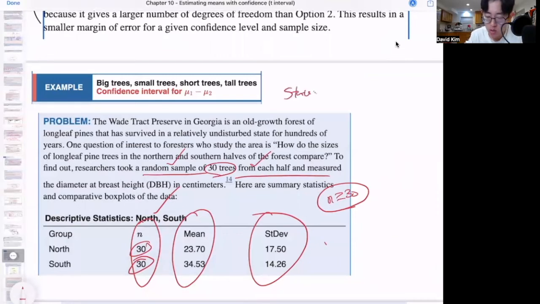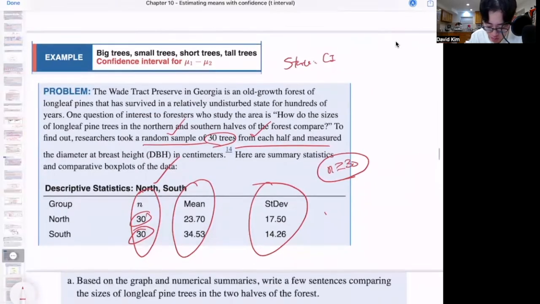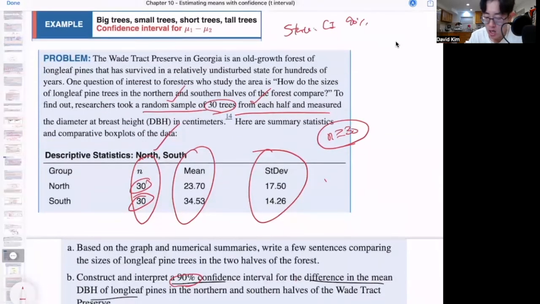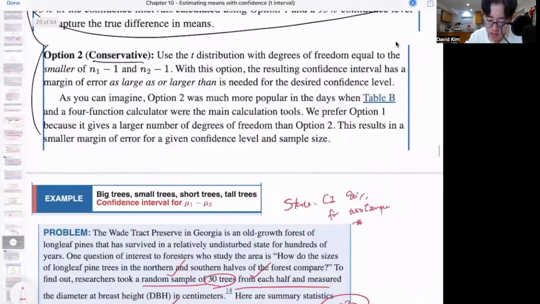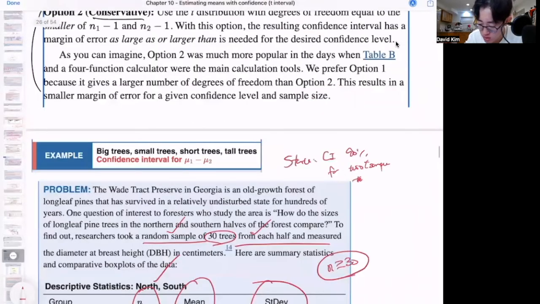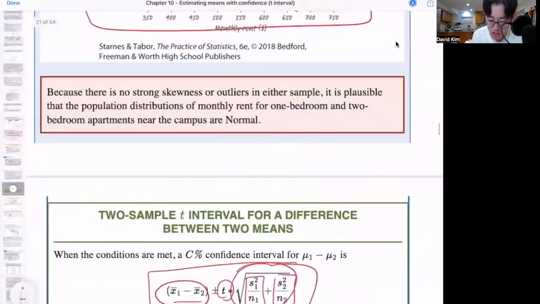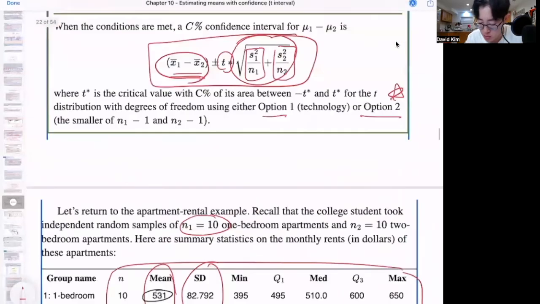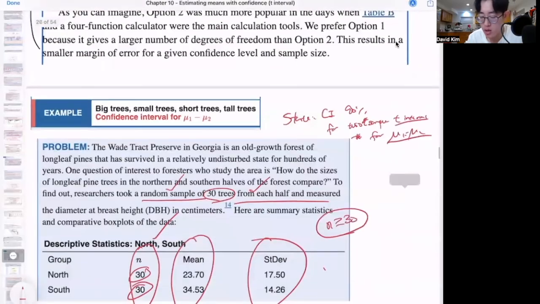So for the state, what are we trying to test here? We're going to construct a confidence interval, and specifically, we are doing a 90% confidence interval for a 2 sample t interval. Yes, 2 sample t interval for mu1 minus mu2. In certain ways, I think we're just going to copy and paste pretty much for the difference between the two means like this. So mu1 minus mu2. And that is what we're going to say for just stating it out.